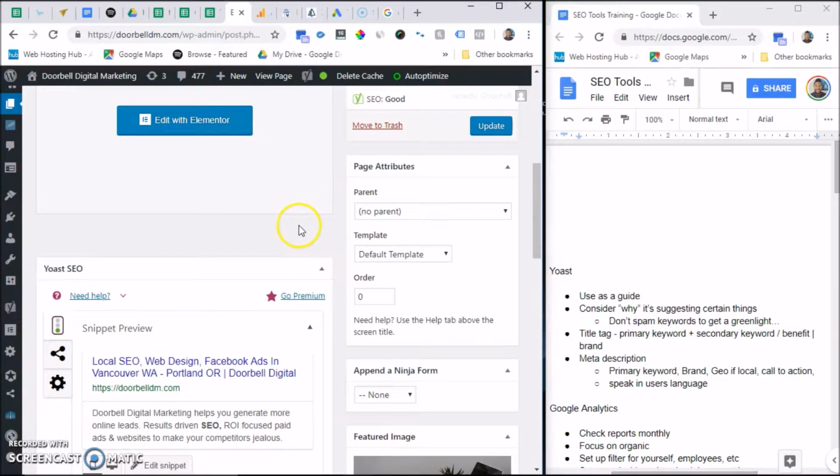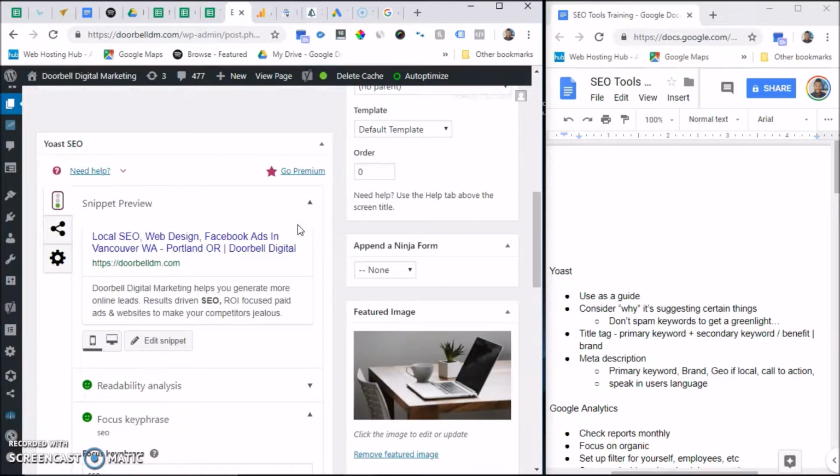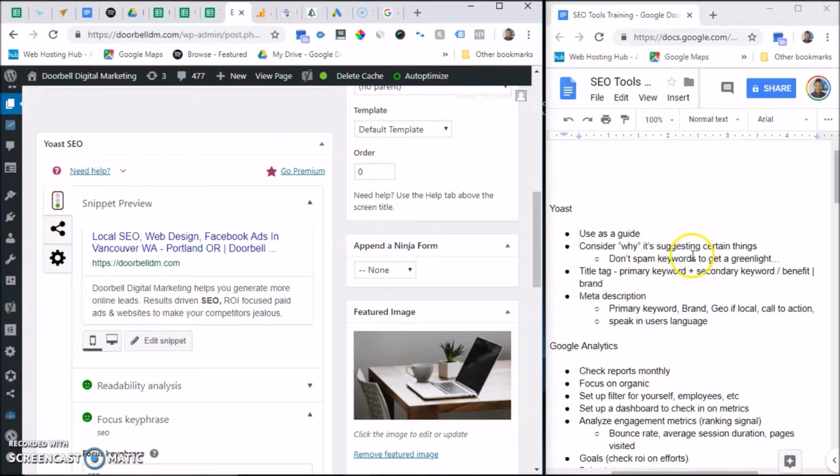That's for another video. But once you have it installed, there are a few main things that you're going to want to do. So the first thing to keep in mind is that this is a tool. It is not, once you get all these little green light happy faces, your website will miraculously start to make you millions of dollars and rank really well.